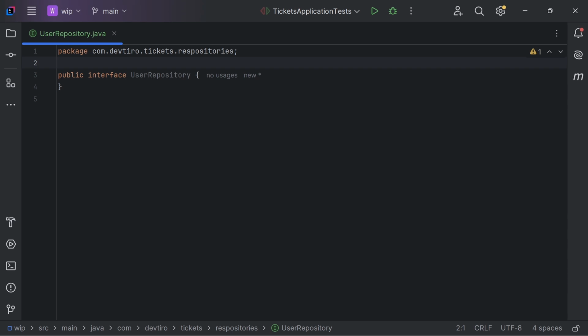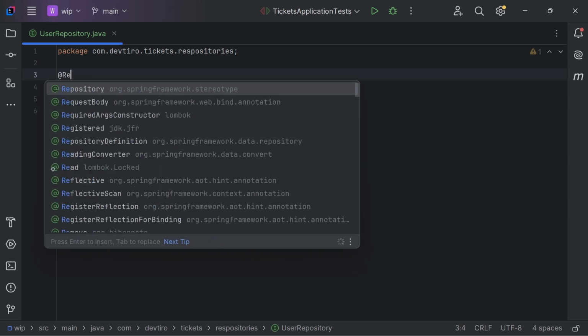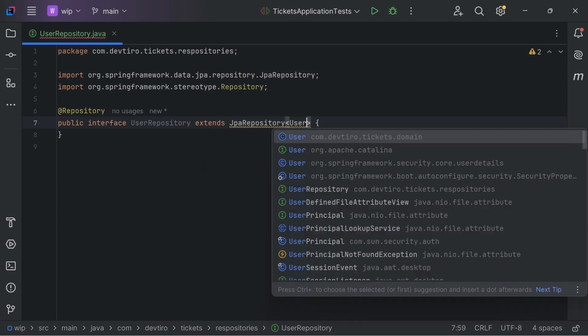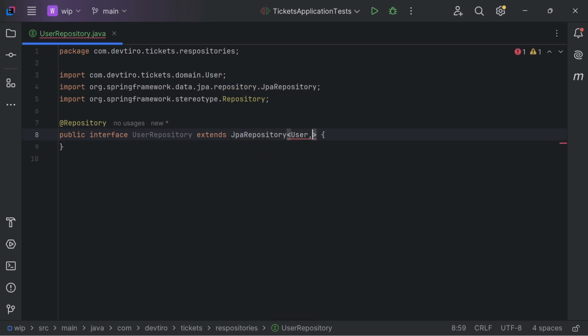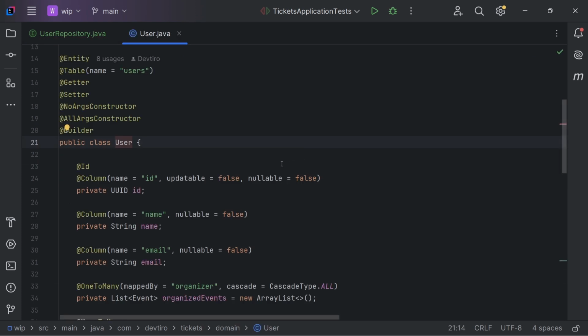We need our user repository to be able to save users in the database. And that's a basic create operation. So luckily, we don't have to implement anything custom for this. If we put the @Repository annotation on the top of this class to begin with, so we don't forget, marking this as a repository, and it will allow us to inject it throughout our application, we're going to extend JpaRepository, passing in our user as the entity and UUID as their ID type. Let's just import UUID.